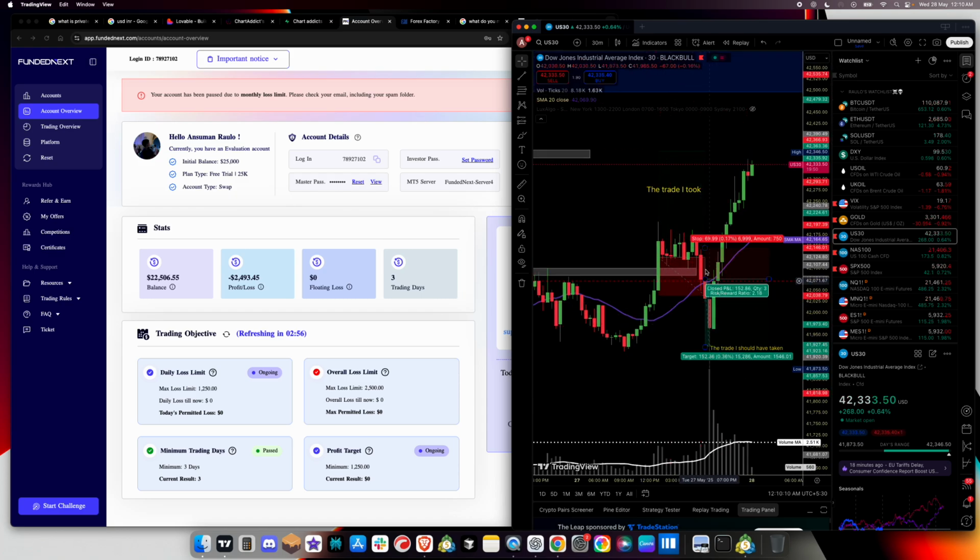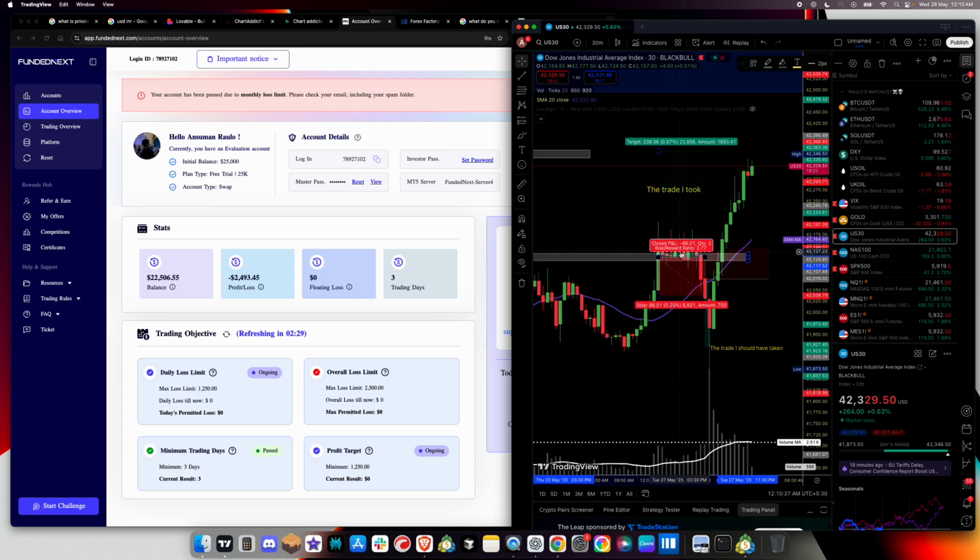Why? Because as you can see, after my entry on this trade, the indices started consolidating. The reason behind this consolidation was simple: there is no volume, because the American markets are closed during those times. So this is pretty much common sense. But if you consider this consolidation as a support, and if you consider this candle as a break and close below the support, you can place an entry here. According to my strategy, this trade would have been the best trade.